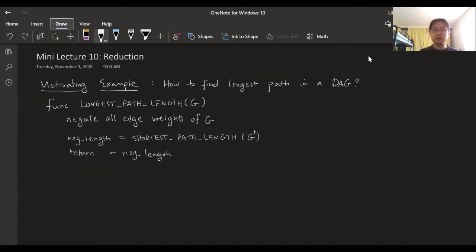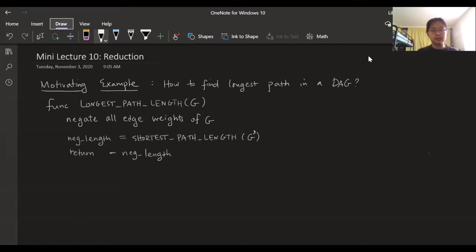So suppose I devised that algorithm in the morning. You wake up and you really want to find the longest path. And you're thinking, these problems are similar, but you might be thinking about getting real deep into the nitty-gritty of that algorithm, looking at updating lengths or whatnot, and thinking about how to make that fit for finding the longest path. However, I propose that there's a way to do no work at all and to not look at the graph at all. So this algorithm that I've written here, func longest path length, calculates the length of the longest path in a directed acyclic graph G.